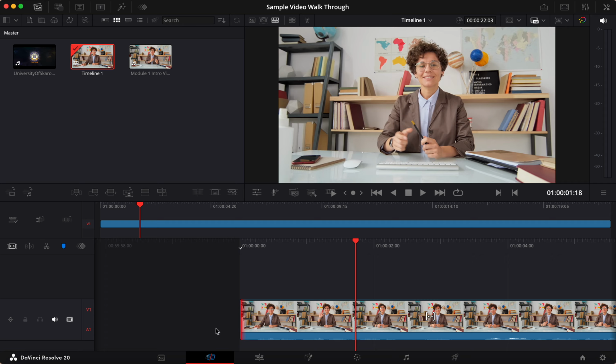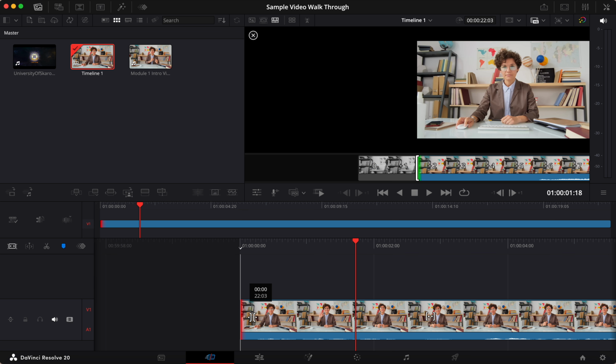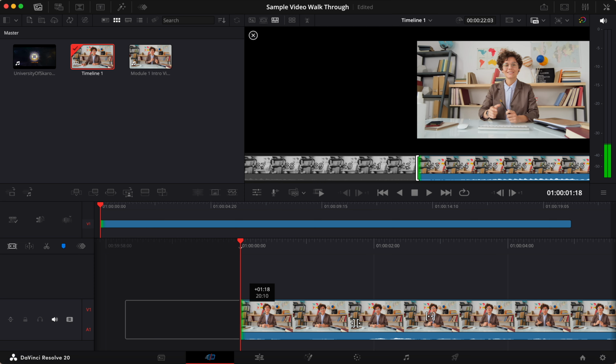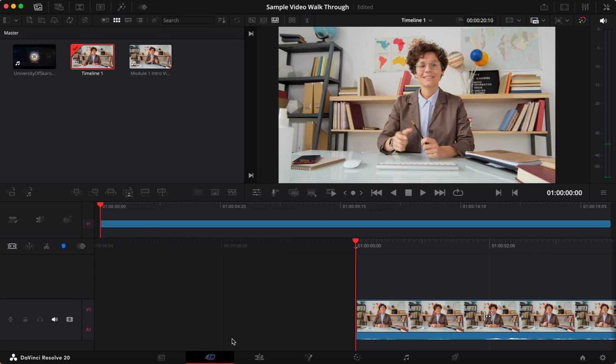So if I take the cursor and I hover it over the end of my video, you'll see that the symbol changes. And this is where I can just click and drag up to the playback indicator to get rid of any footage I don't want. So I'm going to click, I'm going to drag up to the playback indicator, and you'll see that that footage disappears.